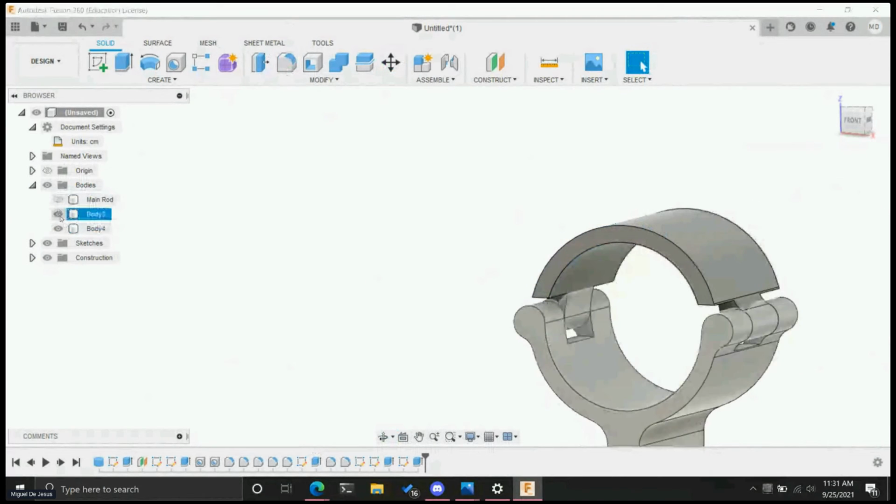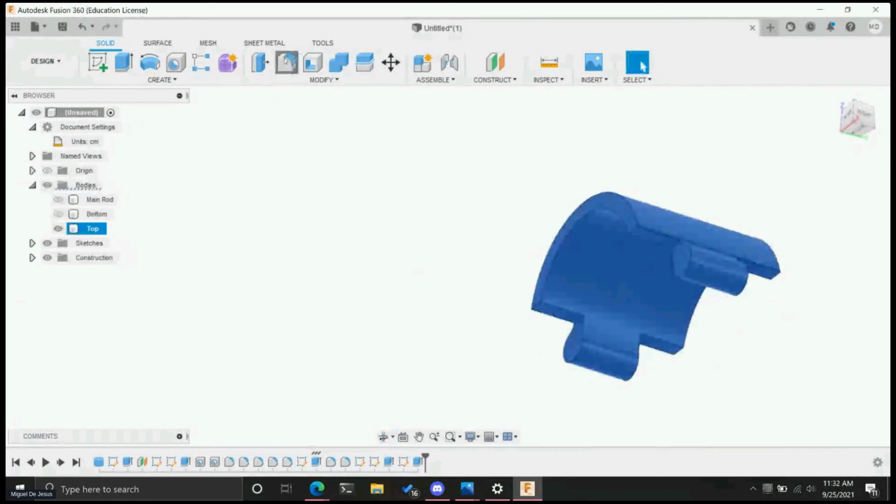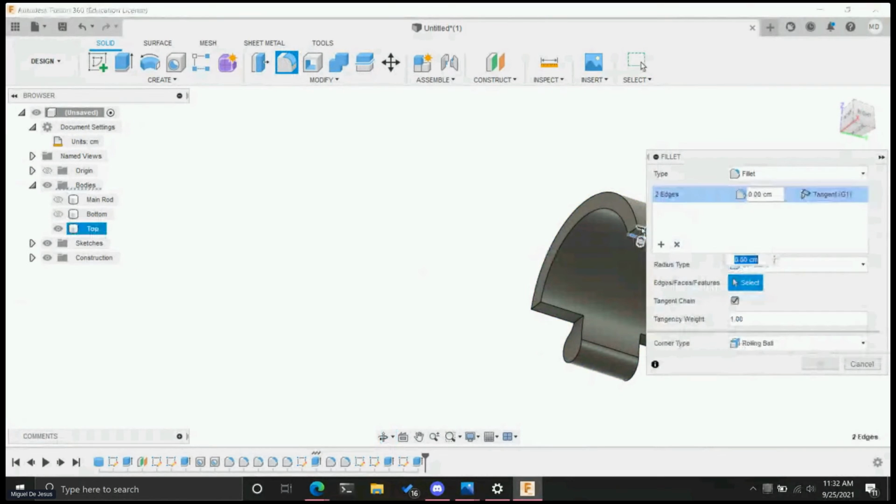Okay, this is the bottom. I'm just going to change the name. Bottom, and then this is top. Top. I get rid of bottom for now, and I'm actually going to use the fillet function to smooth this out.